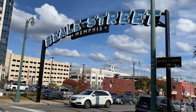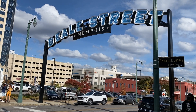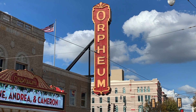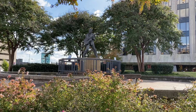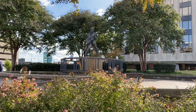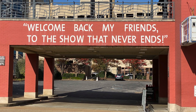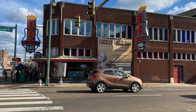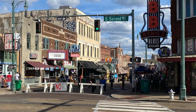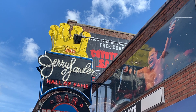Here's Beale Street. The last time we were at Beale Street it was at night — I don't remember anything, so it was nice to see it during the day. A lot of really neat stuff there too, a lot of history and really cool places, neat little shops and restaurants. We had like 40 minutes on the meters, so we were just getting in and out, but it would have been fun to poke around more — maybe we'll come back. We've got a lot of shots of places from outside since we didn't really go into any places. You know, it's still coronavirus and COVID happening.